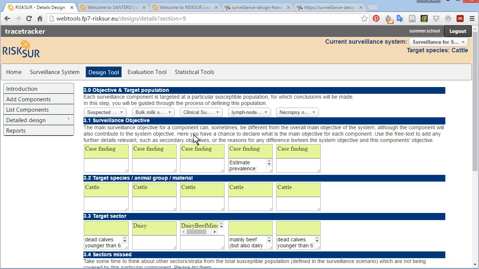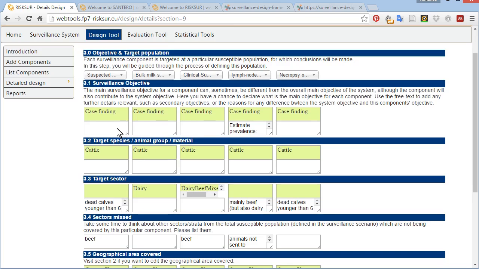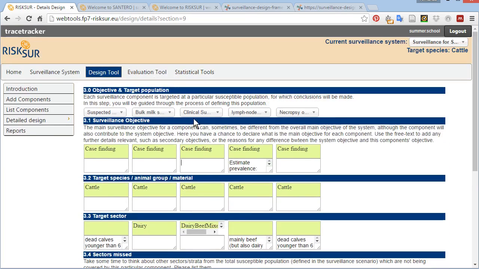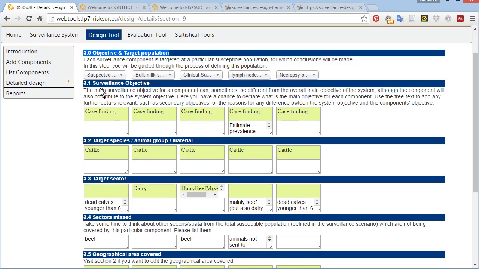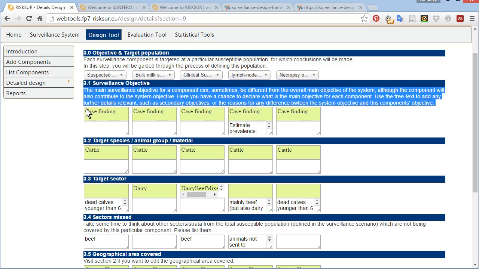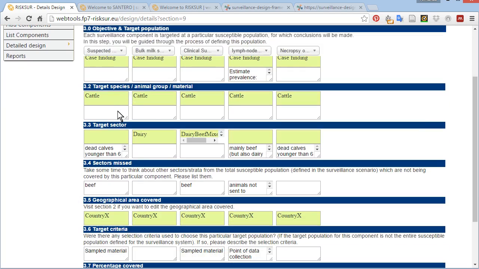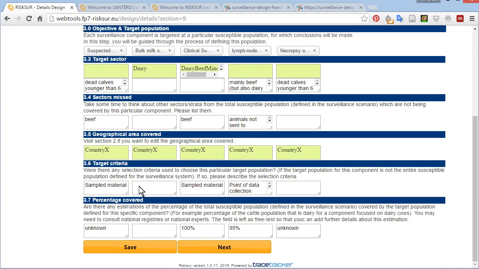The green fields are the information that you have already filled out in the Add Components overview and are just pasted here. You can also add more information about each of those options. For each of these sections, you have a number of specific steps. The framework will present you with the steps that compose that section, explain what each of the steps is about, and ask you to provide an answer.